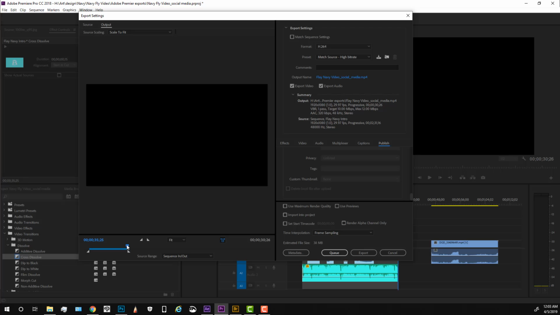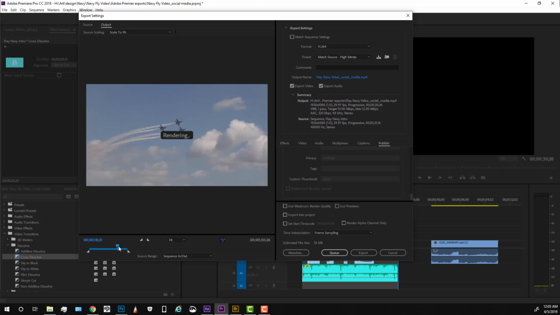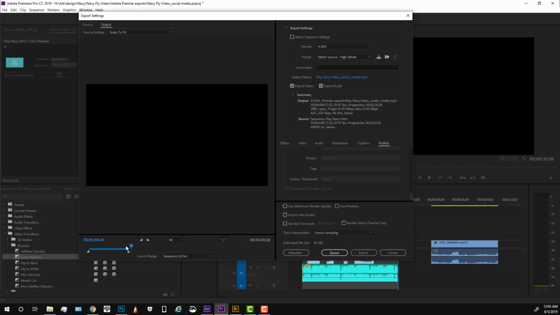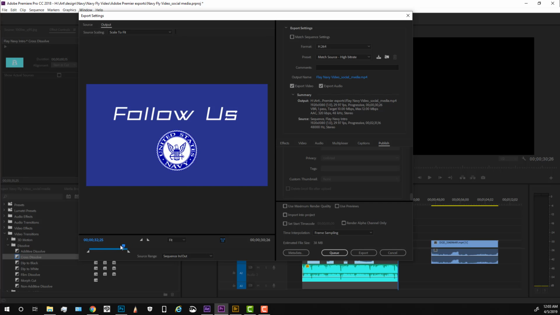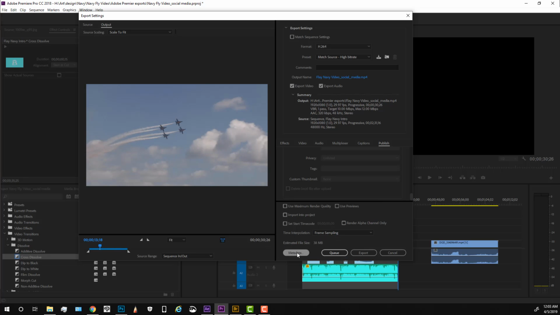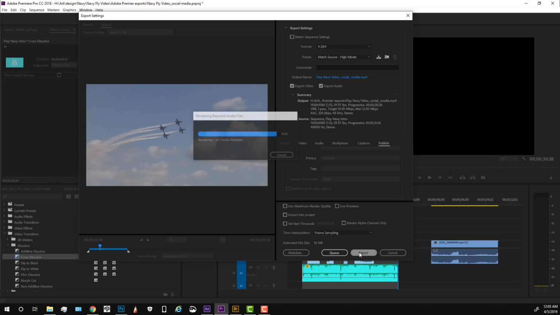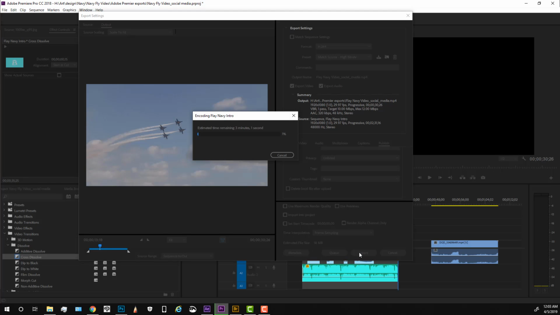Now, over here on your timeline, you can scrub through what you've done if you want to. You can also see if anything's weird or left out. You can also add metadata in here, but you can also do that through Bridge. And just like photos, these need metadata. But we're not going to do that because that's a whole other thing. All right. So we're going to export. And now it's going to be a few more minutes.